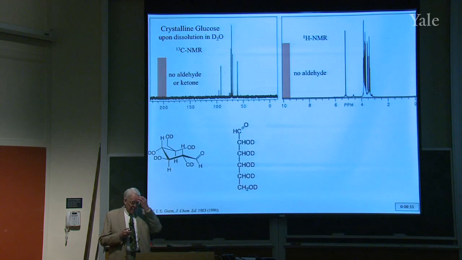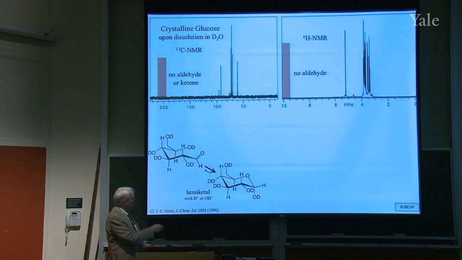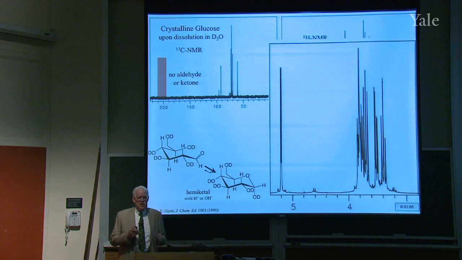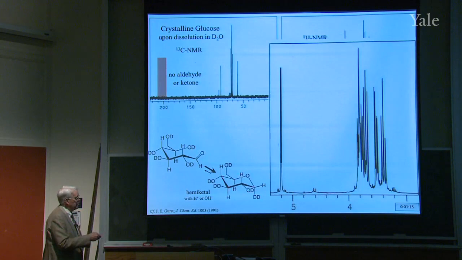let me draw it, to try to explain this, draw it in a funny conformation, which could be in equilibrium with a hemiketal. Remember, with either acid or base catalysis in water, here deuterated water, you could make a hemiketal down here at the bottom right. Okay, so all the O's are ODs, but here you have H's. Now, let's blow up that part of the NMR spectrum that you can see there. And what peak stands out? The one far downfield. What's it due to? Which of the hydrogens in this compound should come the furthest downfield?